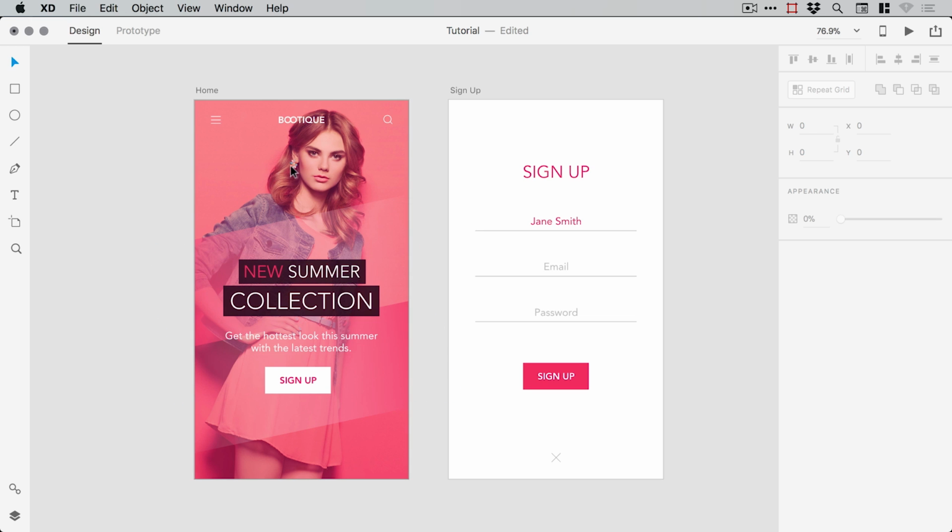So there we go. We started with the image, we added an overlay, we then added some text and a button or call to action. We then added a fictional logo, some UI elements such as a few icons, a bit of stylistic angular gradient design, and then we also created a sign up screen with a sign up button and a means of closing that sign up screen. And there we go, we've designed both of these screens, and in the next tutorial we're going to take both of these into ProtoPie and start animating them.